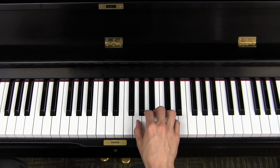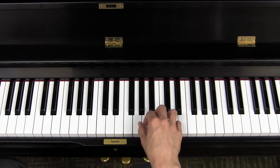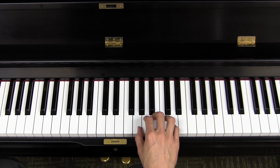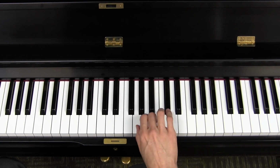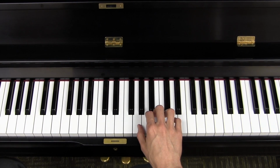Good, now let's try it with the regular words. Playing on the old banjo. Your turn. The trick to that one is remembering to step up when you say the word old. You're going to repeat, playing on the, and then on the word old, that's where you step up. Playing on the old banjo. Your turn one more time.